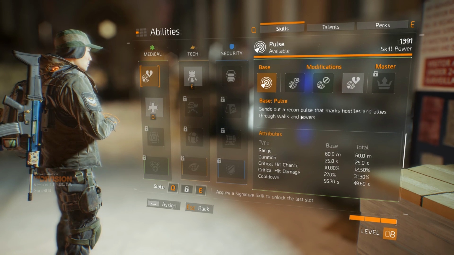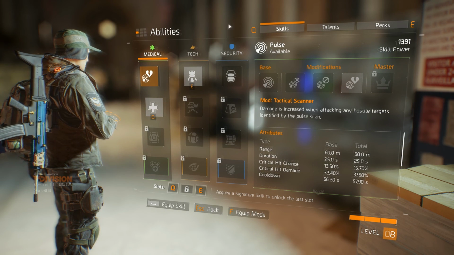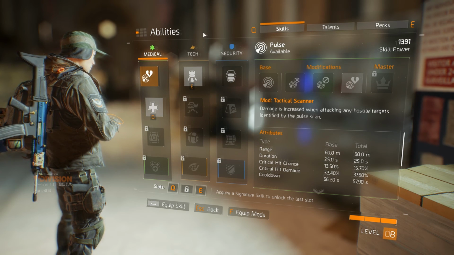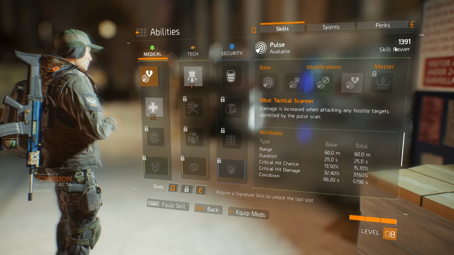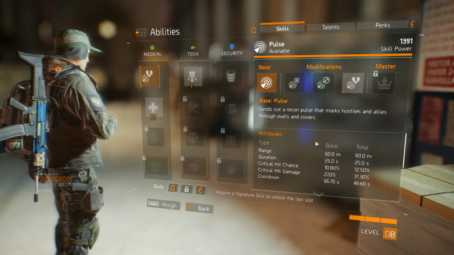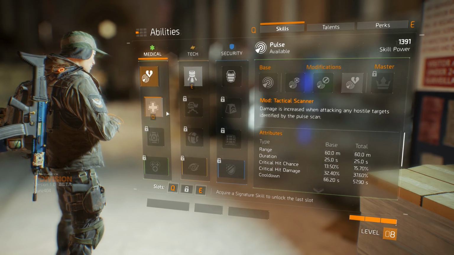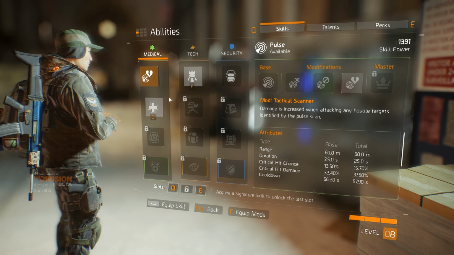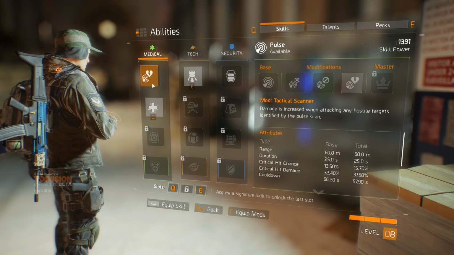I actually have all the perks that you can unlock today for viewing on a website. I'll show that to you at the end of the video, as well as how to get them. We're also going to go over the abilities and the modification system and how that works on them. The really cool thing is when you're looking at this, you can see the attributes, and it tells you the type, range, duration, critical hit chance, critical hit damage, and cooldown of every single ability and how the modifications change that ability. Your skill power, which you see in the upper right hand corner, also affects your skills.